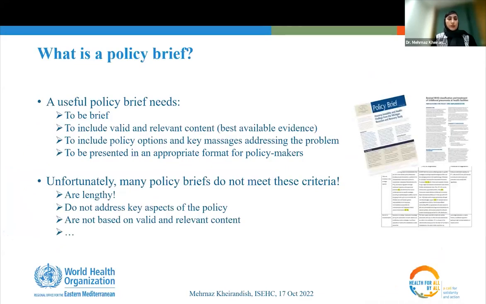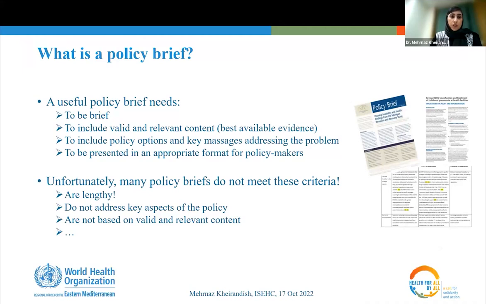As mentioned by Dr. Arash Rashidian in his presentation, policy briefs are a key tool for policymaking, which we can assume to be a summary brief of the best evidence for making policies.